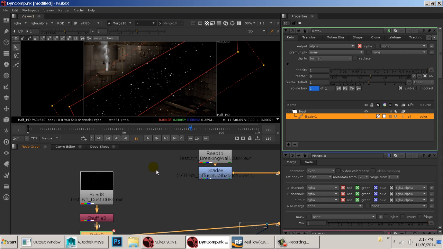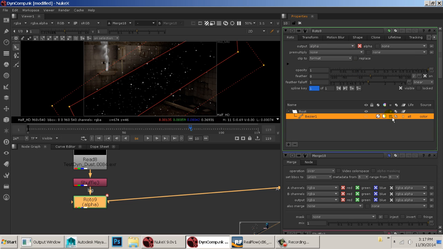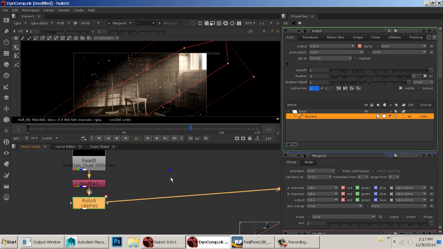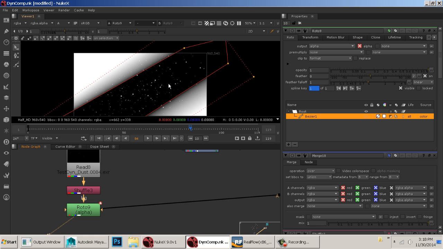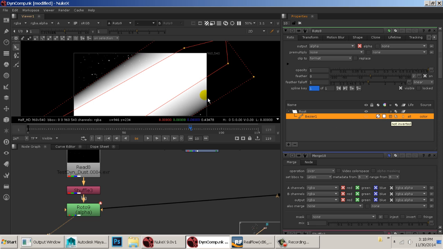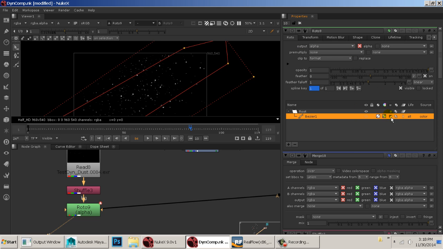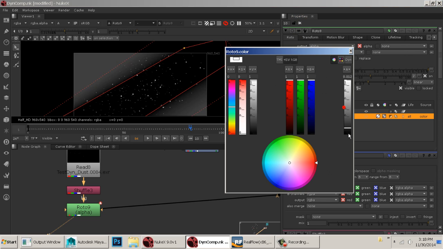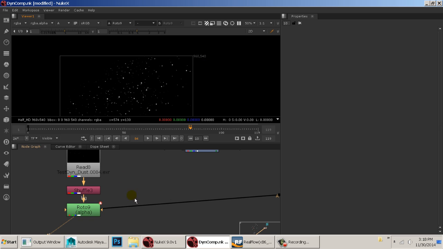Okay. Alright, so I'm going to take my roto, and again, I'm going to leave this white, but I'm going to say invert, and there we go. Now we should have, if I look at this, and we look at the alpha, oops. Actually, I'm going to take this and make this black. That's what we want to do. There you go, and then invert it. So make the alpha color black, and then invert it. And now we have black on the outside and white down the middle.